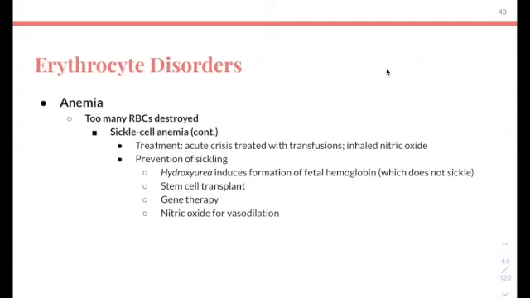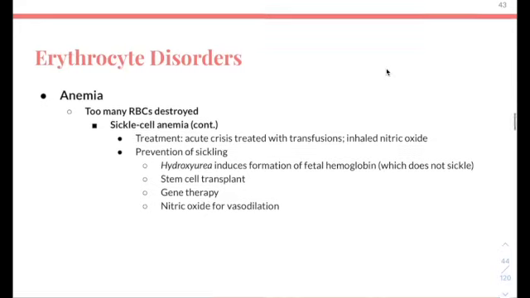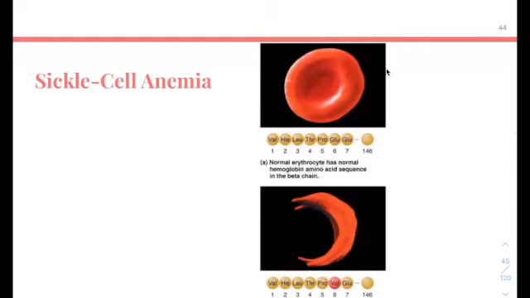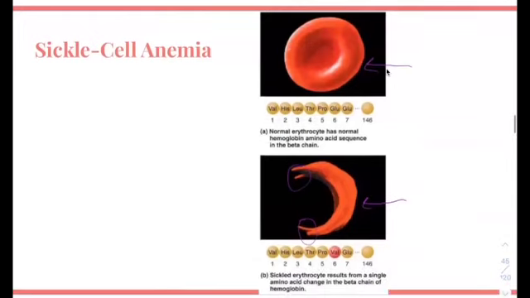They've done stem cell transplants. They've used gene therapy. And they've used nitric oxide as well, all trying to prevent the sickling of the blood cells. So here's what it looks like in an electron micrograph. Here's a normal red blood cell here versus this is what happens when that blood cell sickles. So as you can see, it can pretty easily get stuck in different areas because it's almost got like little hooks on the top or the bottom that can get it stuck in those really small capillaries.